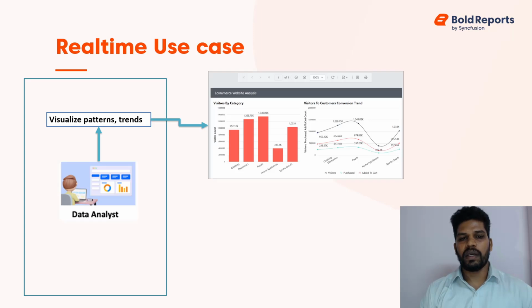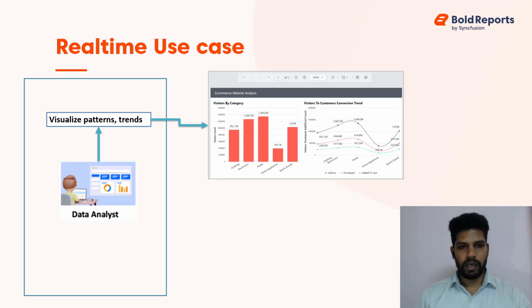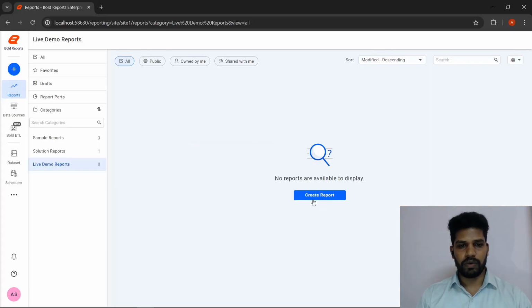From the pattern, he understands that a specific area is affecting the business. Each user's detail data is hidden inside the chart due to aggregated values, so he is unable to make an action plan with that. Let us see how to explore the hidden value in the data. Next, we will move on to the demo.